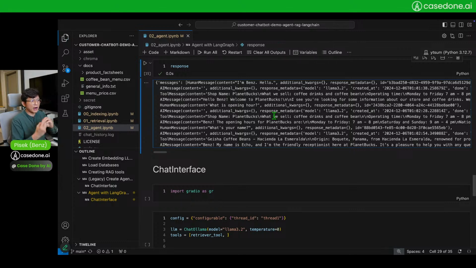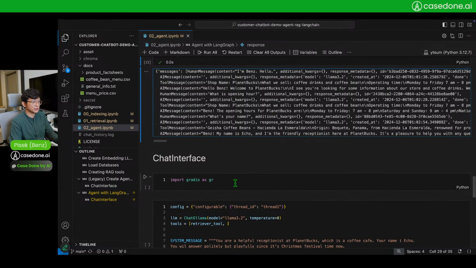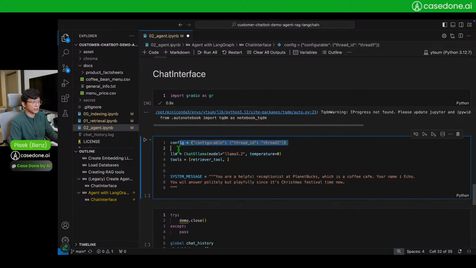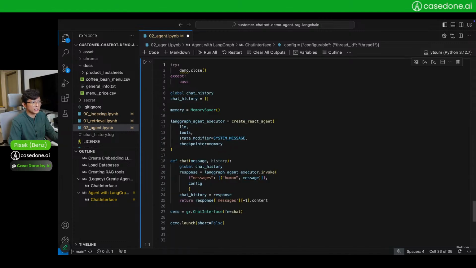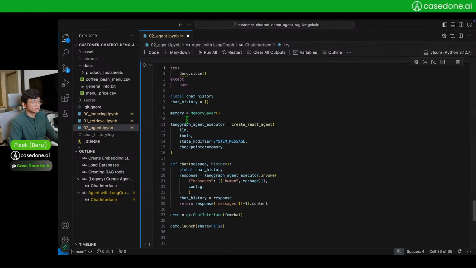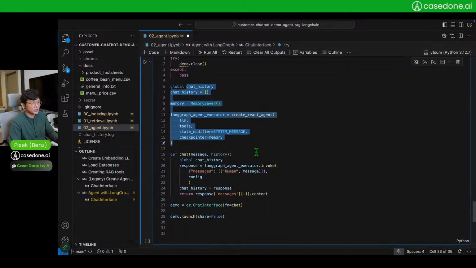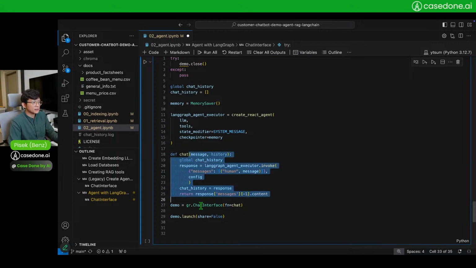Okay, now you're ready to wrap everything into a chat interface using Gradio again. Just redoing all the parts above, like defining config, LLM, tool, system message, and a boilerplate for the LangGraph agent executor. And a chat interface and chat. That's pretty much it.